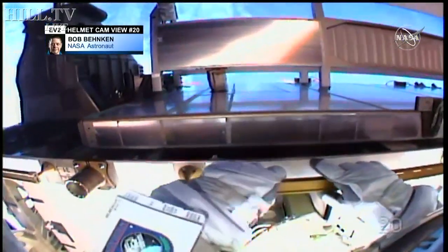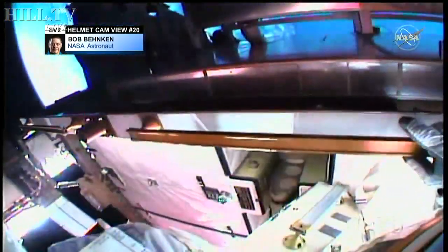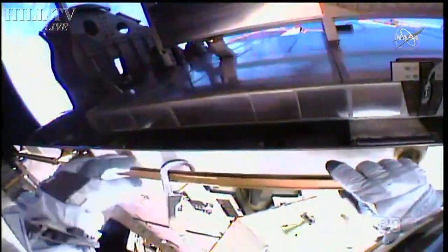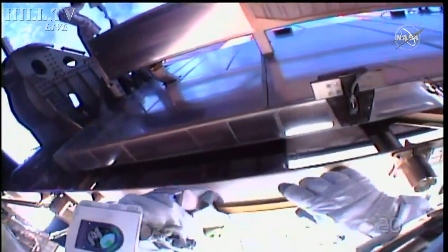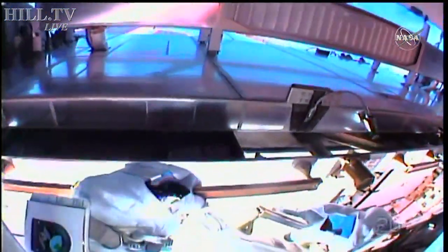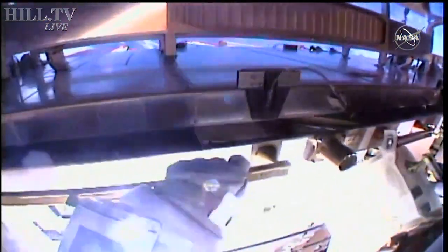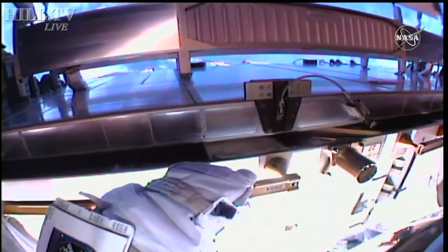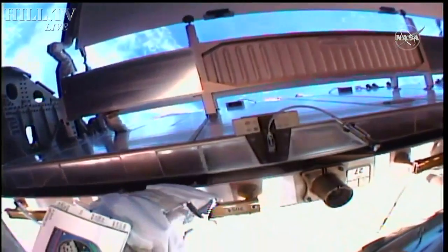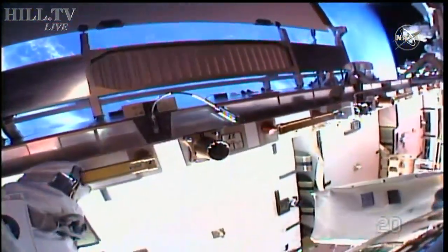Bob, I see you heading up towards the radiator side. You're looking for handrails 2049 and 2054. Copy. I've arrived at 2054. Copy. And just a reminder, you want the crew lock bag handrail towards the radiator, and you want to make sure the adjustable equipment tether is inboard of the gap spinner that you're going to deploy on handrail 2054. Okay. Okay, the crew lock bag is tethered to 2049. Copy.